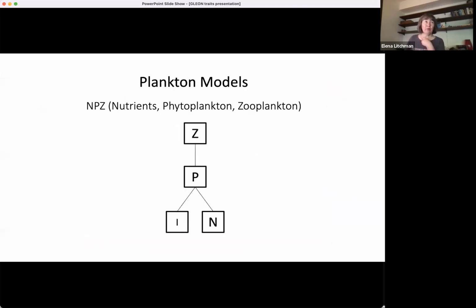So when we think about traits, we can go back and look at early models of plankton. In both marine and freshwater systems, plankton communities were modeled in a very simple way. So basically 20, 30 years ago, it was one box or one equation for phytoplankton, then for irradiance, light, and nutrients, and then zooplankton. So this model system was easy to investigate, but of course it was highly unsatisfying in terms of reflecting the reality of all the diversity.